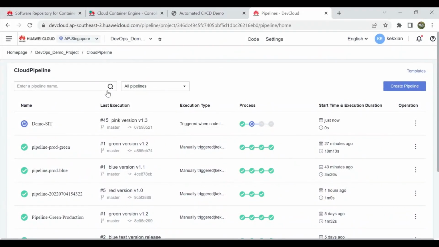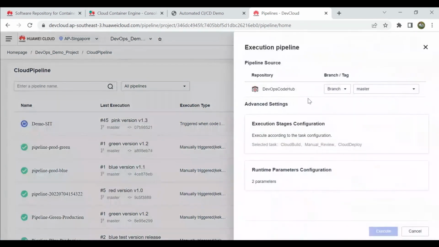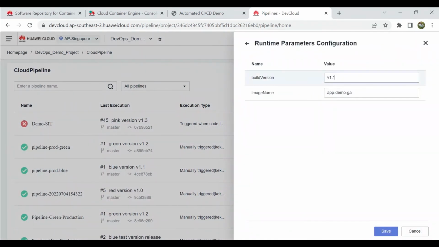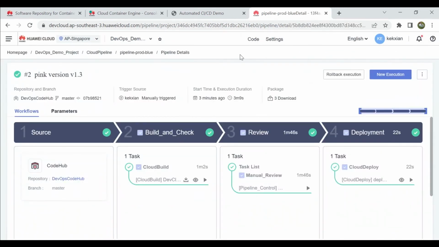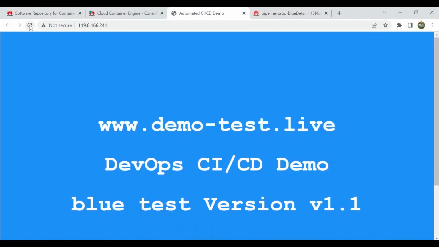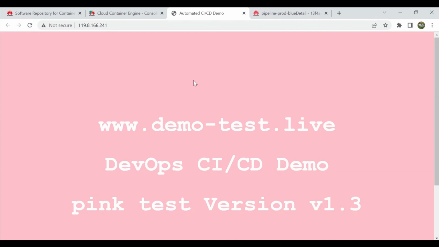Go to the cloud pipeline and run the pipeline production blue. So the pipeline has already finished executing, so we go back to the link and click refresh. So the patch now has become the pink test version v1.3.